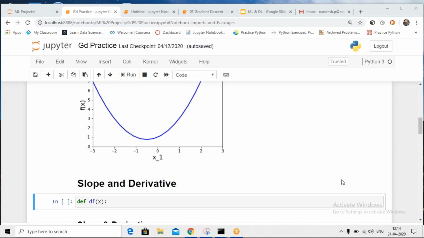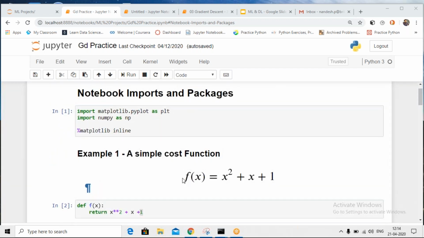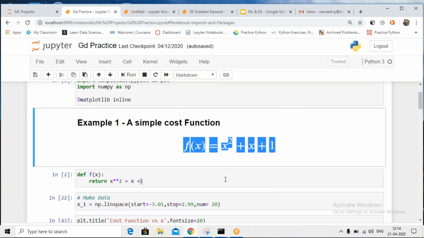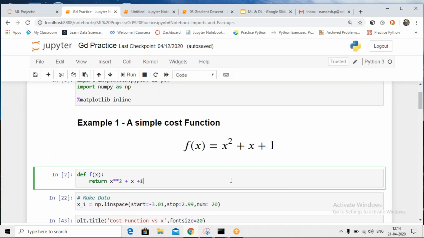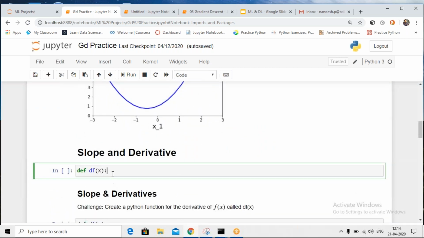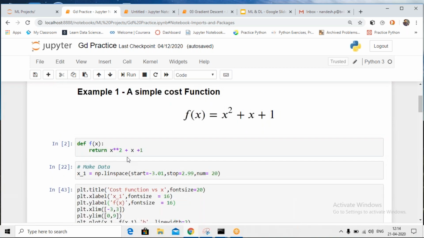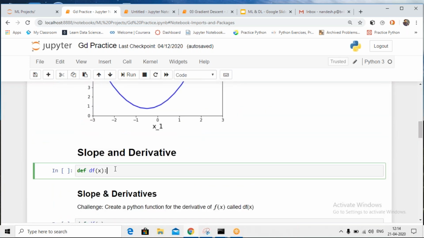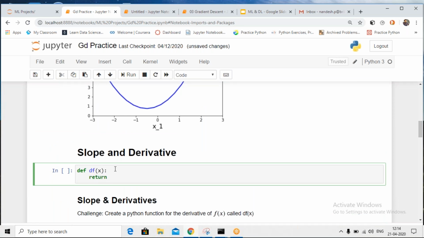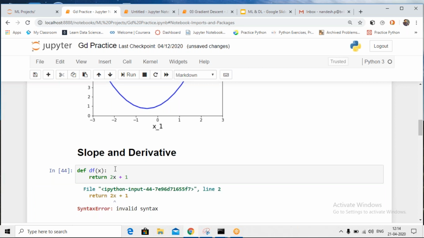Yes, so what is going to be the derivative of x square plus x plus 1? If I have this function and you calculate the derivative, yeah, just return this value, 2x plus 1. Exactly. So return it now. This is what I need. If somebody passes in the x value, what I need to return is 2x plus 1. You already know how this is working out, right? Now I have defined my function.